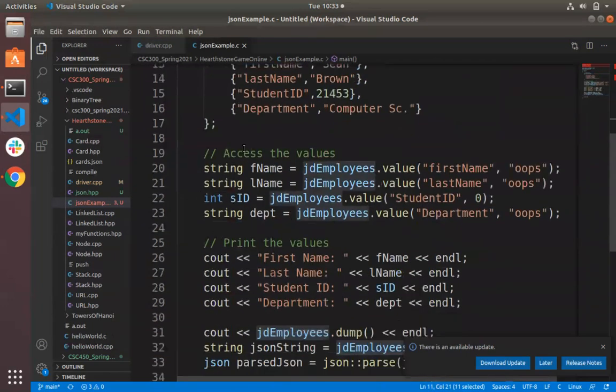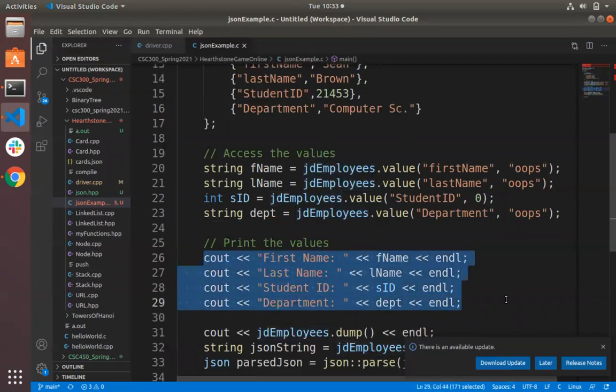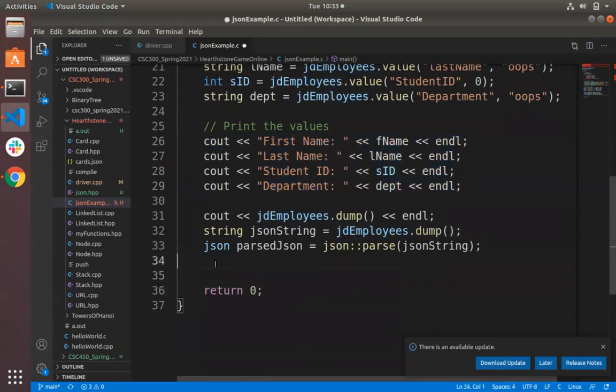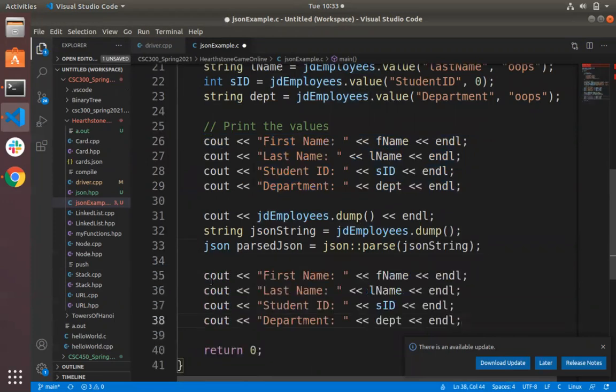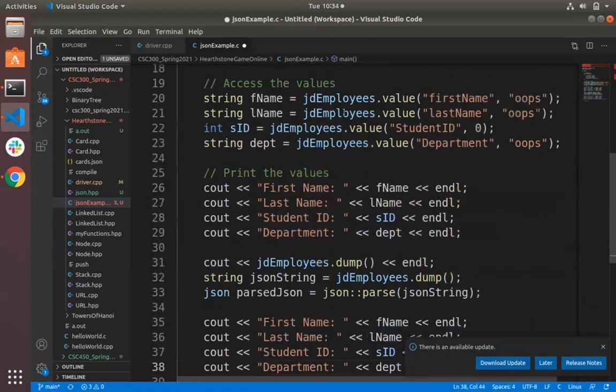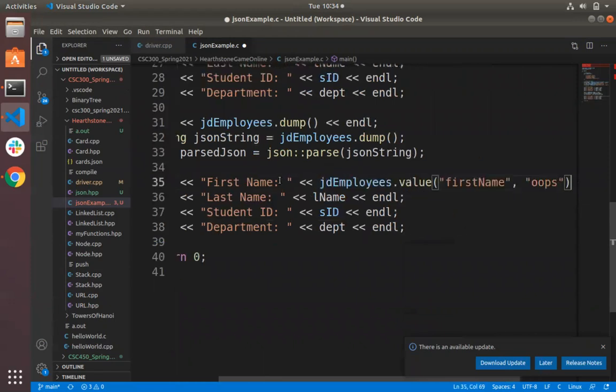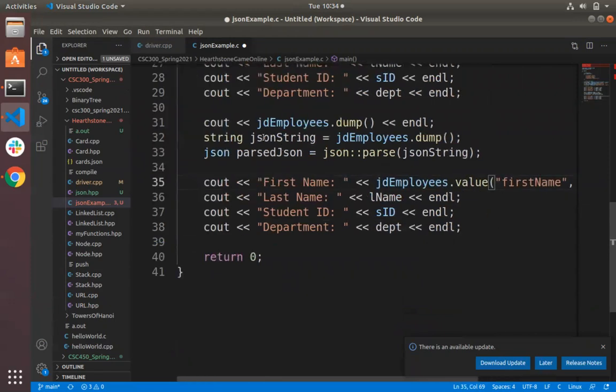So now to prove this, I'm going to print this stuff out again. So we're kind of doing the same thing twice. For first name, I'm going to steal the examples from up here, but we're going to replace it with our parsed JSON object.